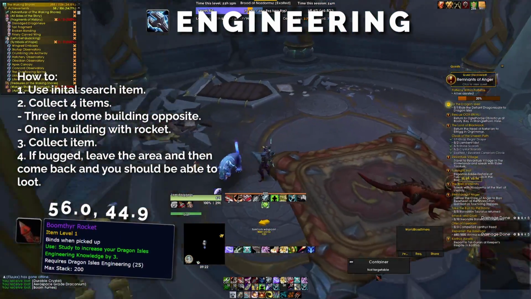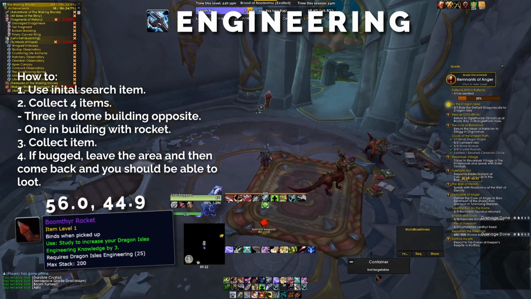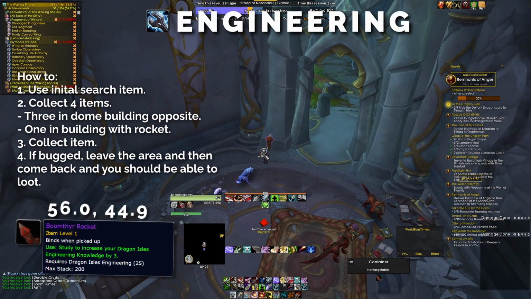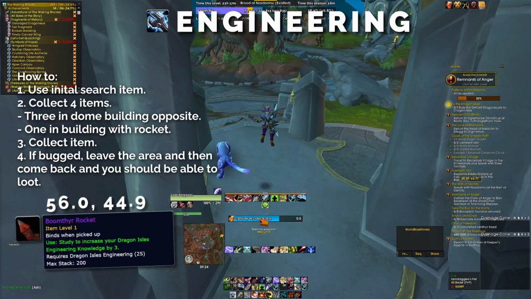Now, there is a bug at the moment where you can't immediately interact with the rocket, which is how it should work. So what you have to do is basically just leave the area and come back to be able to interact with the rocket.